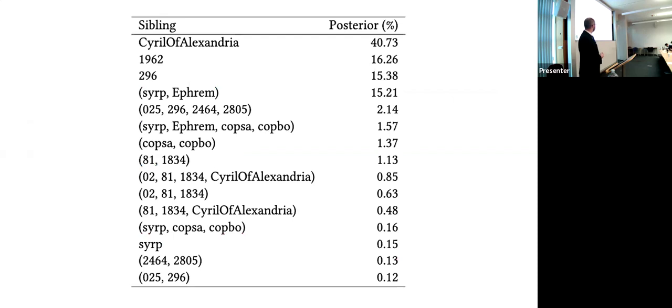Now we went through, and there's quite a lot of uncertainty because there are so many ambiguous variants that we gave for Arabic GR1 in the apparatus, so it hops over all the standard quite a lot. So we looked for which ones were the partners, or the closest relatives to the Arabic in all the trees. We found that Cyril of Alexandria was next to our Arabic version 40% of the time, 41% of the time. Then there was the tree that I showed you a moment ago with 16%, and then continuing down. We go into detail discussing the particular relationships in the paper, but I'll just skip over that now to get to a couple of examples.